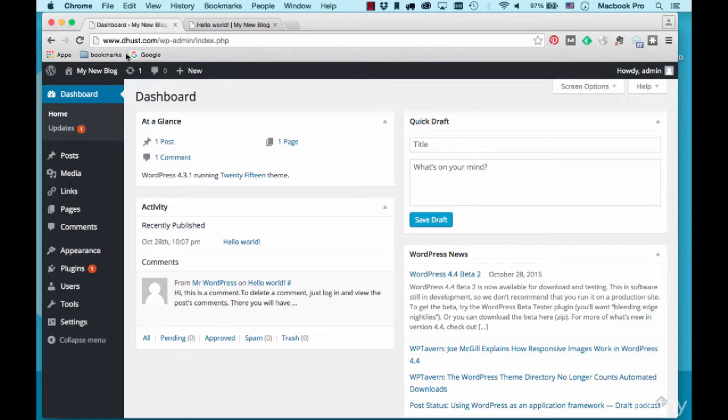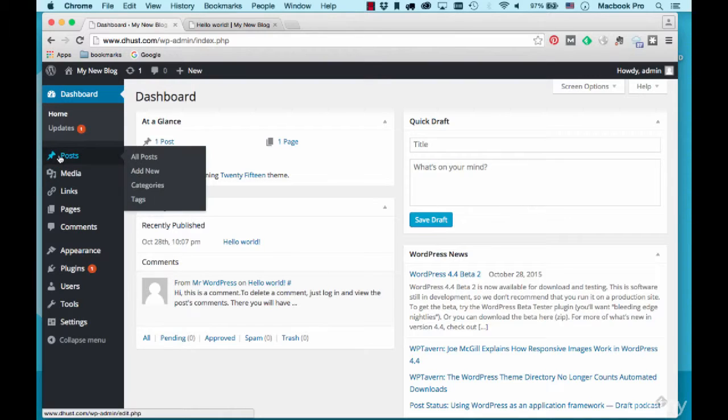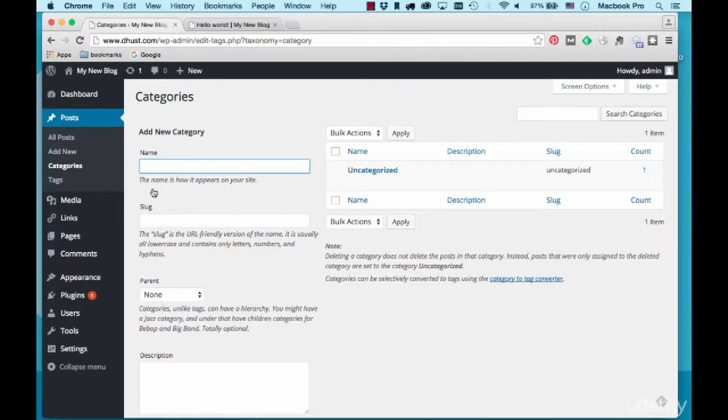But for the time being, we want to first get an understanding for the different components of WordPress and where everything is located. So some of the first things that you're going to want to do in WordPress is to, for example, update the categories. The categories will play an important role in what you do in WordPress as far as the type of content that you're going to put out there.